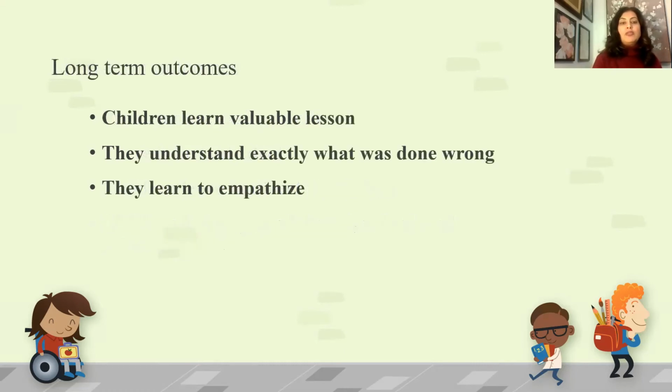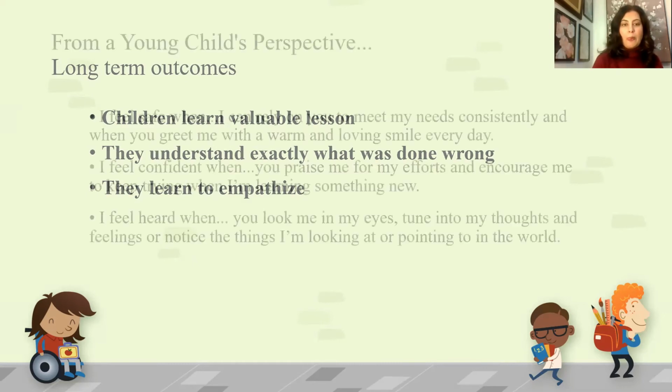The long-term effect of these guiding strategies is that children learn valuable lessons that stay with them for a long time. They learn to use words. They learn to solve their own problems. They also understand exactly what was done wrong, so they can correct their behavior and not repeat it in the future. They also learn to empathize with people. They learn that people have feelings and people can get hurt.